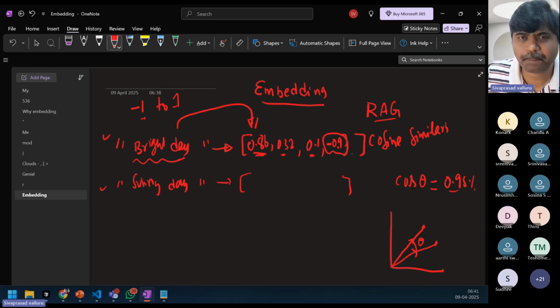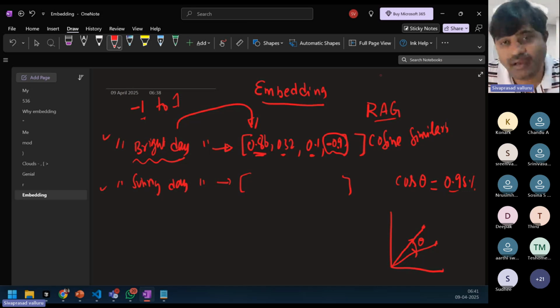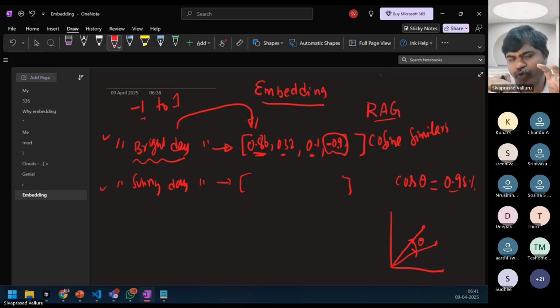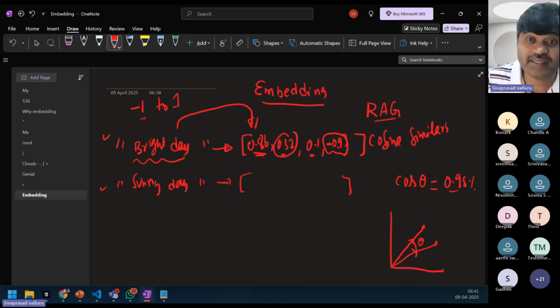So we can think of each number in this array as giving some score for some topic. Like this might be a score of whether this text is talking about ice creams. This might be a score of whether the text is talking about some food item, whatever.